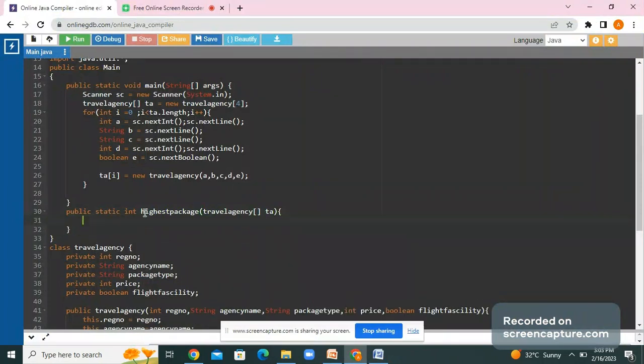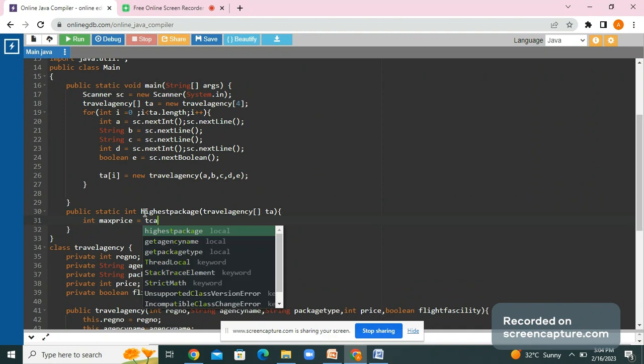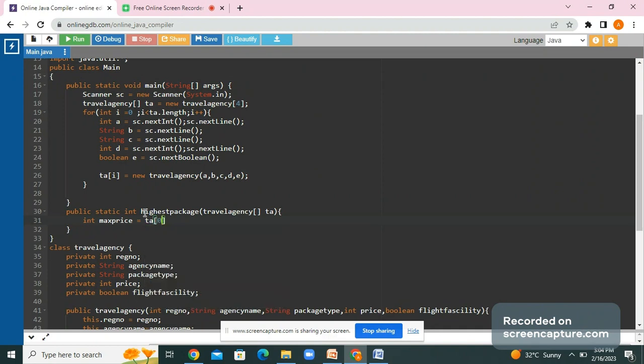Now what we would be doing is creating a variable known as max price, and we would be allocating the 0th element.